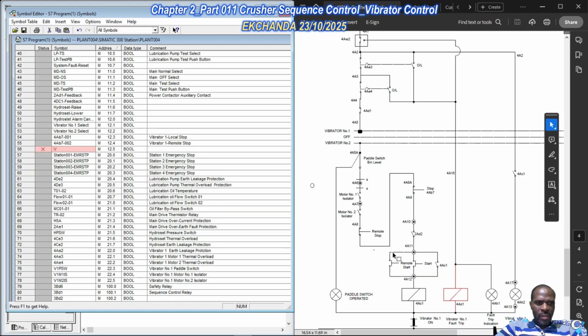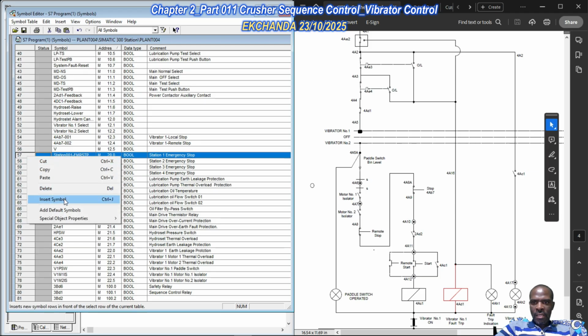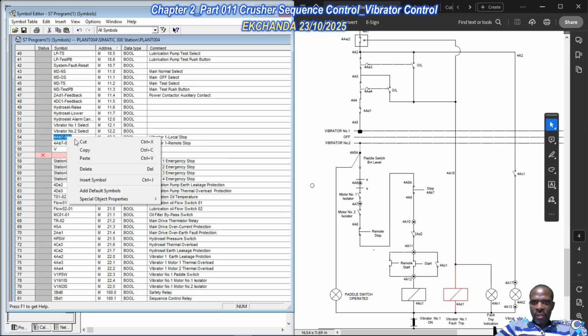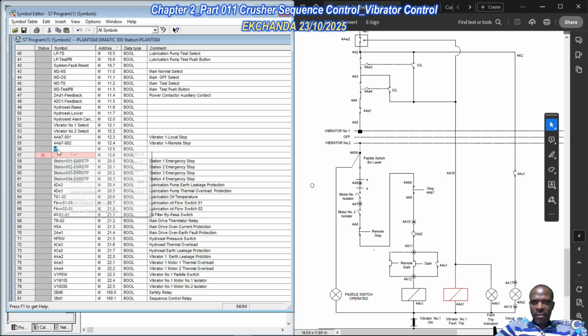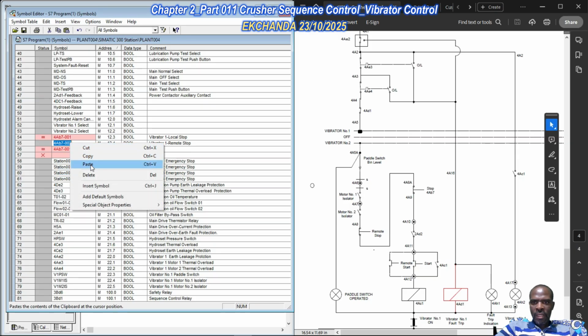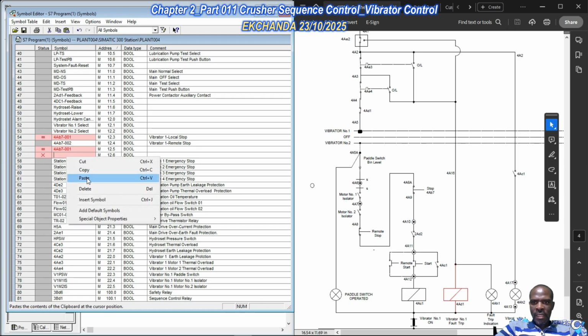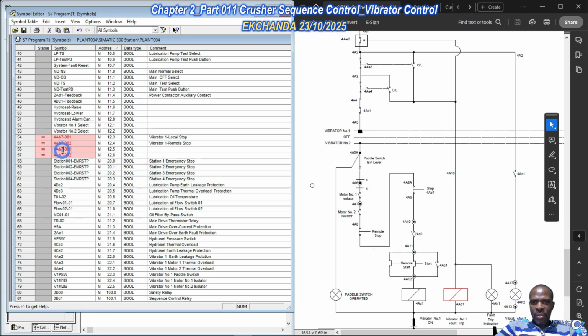Okay, because we really don't have the designation, so let me borrow this, insert symbol. I'm going to borrow this, paste there. I'm going to borrow this one here, paste there, and then I'm going to call this 4AB8, like so.